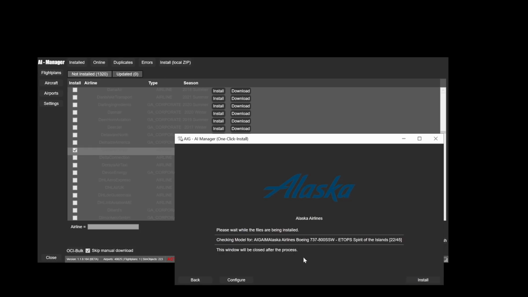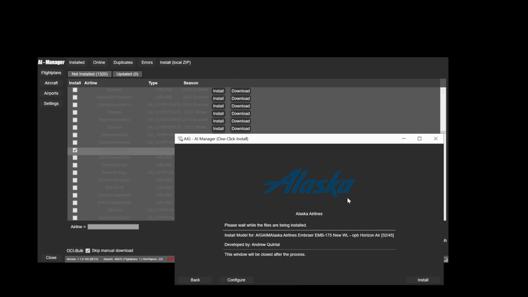At which point, the installation process and download process will begin automatically. First, it's going to start with Alaska. When Alaska's done, it will then switch over to Delta and so on and so forth. Now, I want to give you guys a heads up that in testing this yesterday, I did 10 at one time and it took almost an hour.